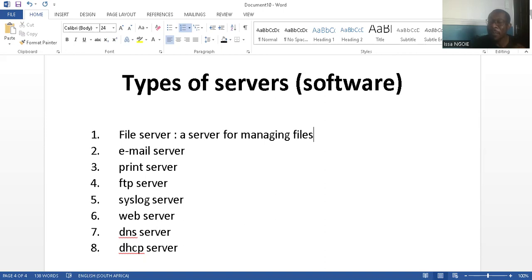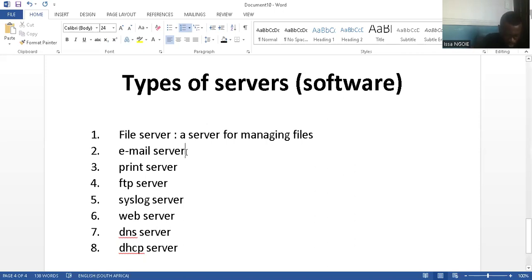You are going to give them permissions in terms of what time they have to access those files, who is allowed to access those files, which user you can deny access, which user you are going to give full access to those files, like managers, CEOs, right? So you are going to configure so many things from that particular server. But because we are talking about a file server, we are talking about storage. So remember, you have to look at a computer that will have more storage, and speed also, right? That's why sometimes people go for special computers that are very fast and the storage is high. Why? Because you're going to manage files, right?